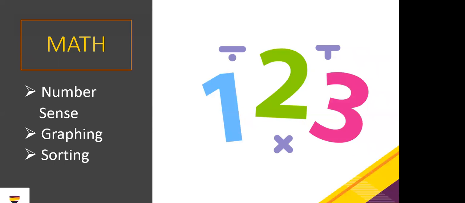And then finally, you can also work on sorting skills. So you can have children sort by the number of letters in their name. You can have them sort by the sounds that the letters make. There's a ton of different options, but the kids will stay engaged because they're using their name, and that's something that's important to them and that they're connected with.